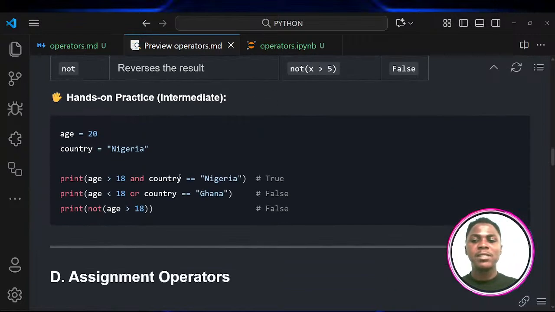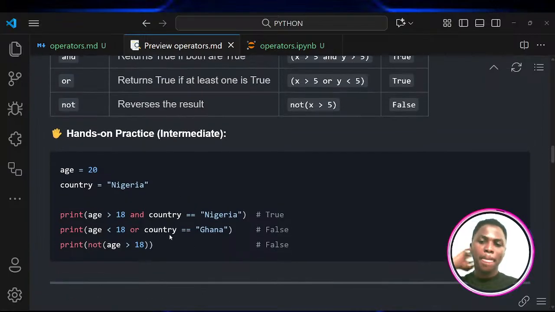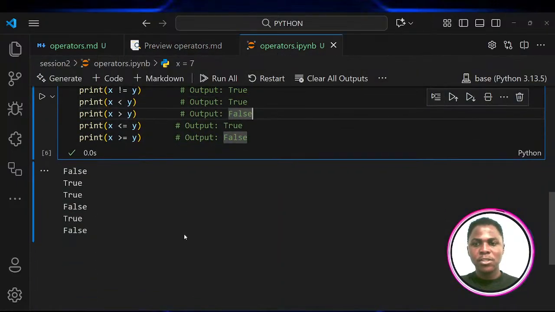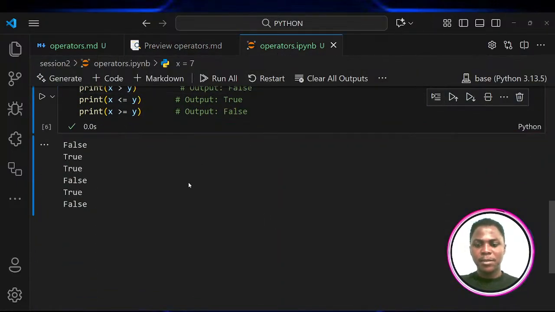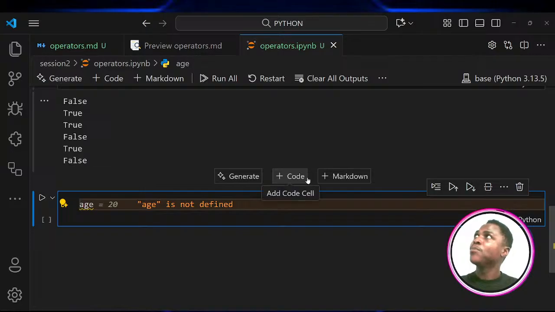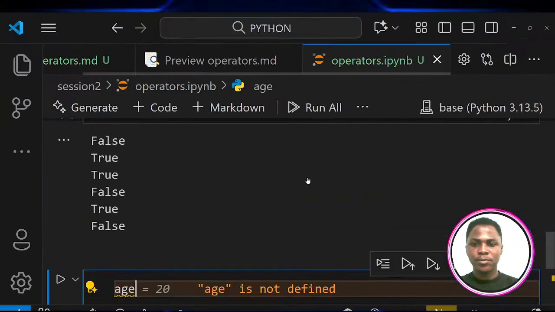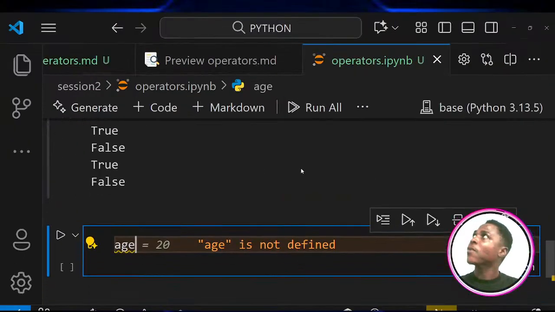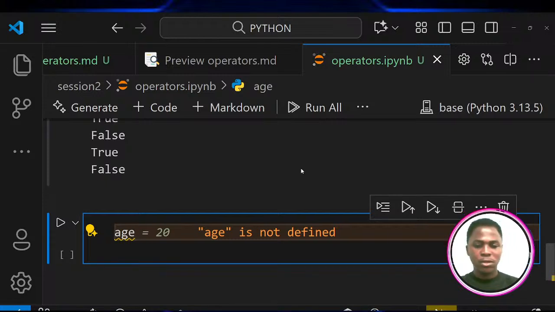For example, let's have two variables called age and country. We're going to create a new cell. I'm going to create age to be equal to 20.